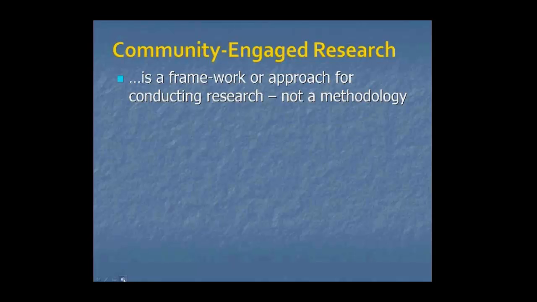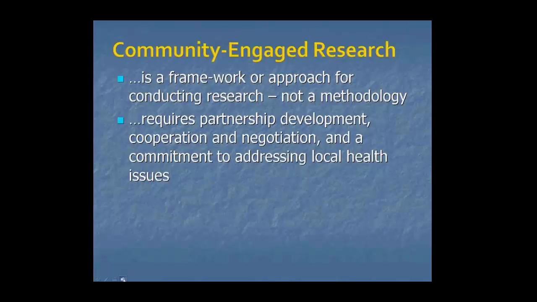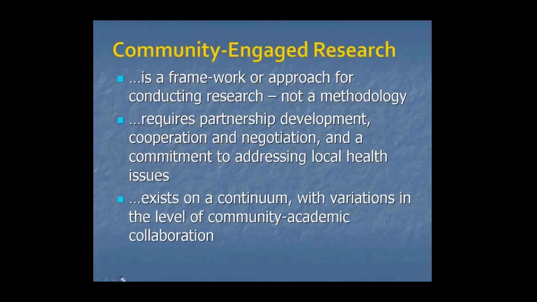So, community-engaged research is a framework or approach for conducting research. It is not a methodology. Any methodology might be used in conjunction with this framework. Community-engaged research requires partnership development, cooperation and negotiation, and a commitment to addressing local health and social issues. And community-engaged research exists on a continuum with variations in the level of community academic collaboration, but it always involves the community in a meaningful way.